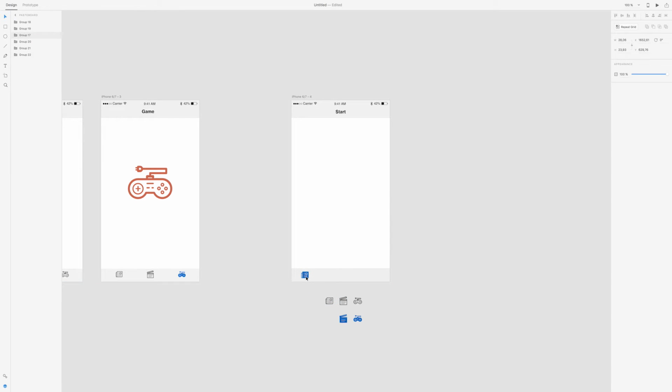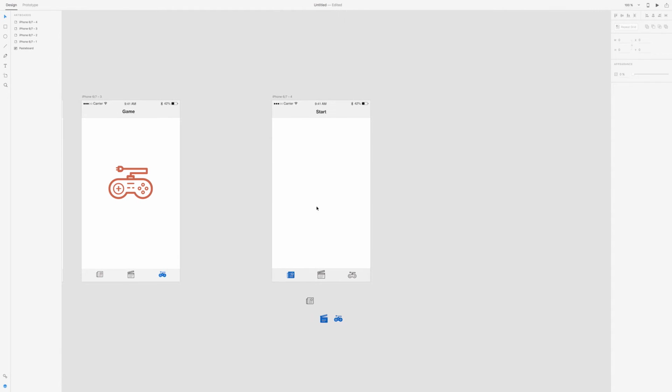All right, so now we're on the start page. So this is the filled icon, and the other 2 pages is the film page, center that one, and it's the outline version, and the game page, and that is also the outline version. So when you drag the last one on this page, you will see when it's the same distance between the icons. So XD is really great that way.